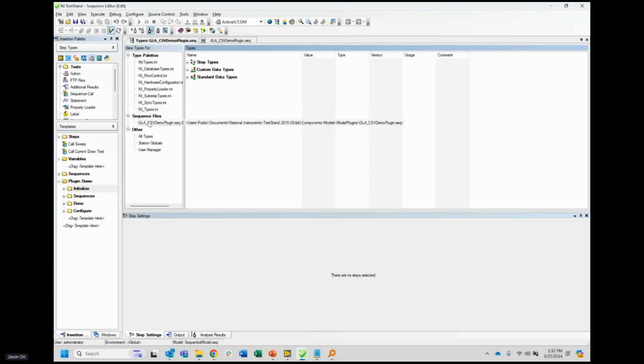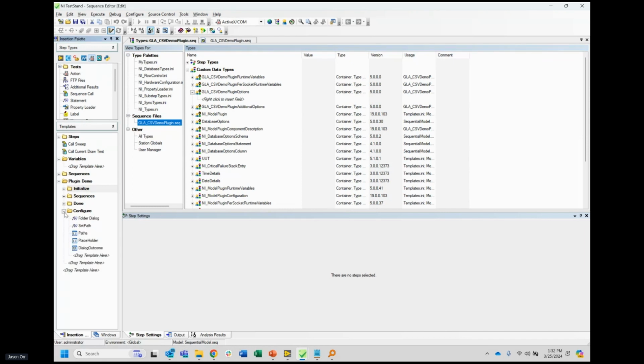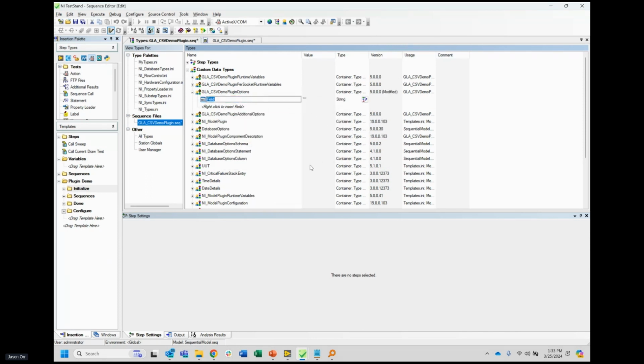So we can go into our type definition. I don't know exactly what this window is called. Types. Yeah, the type window. You should see your data types that got set up here with your GLA summit and all that stuff, right? And this options one is the one that we need to do. We need to give it a data type of, I think we just need a path. Yeah, okay. So we're just going to add a field, and it's going to be a string.